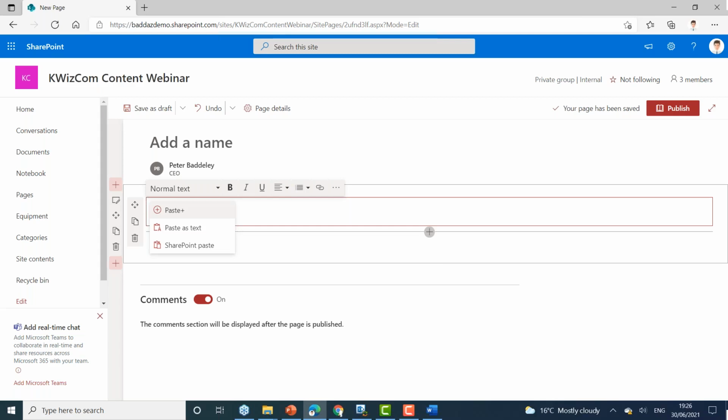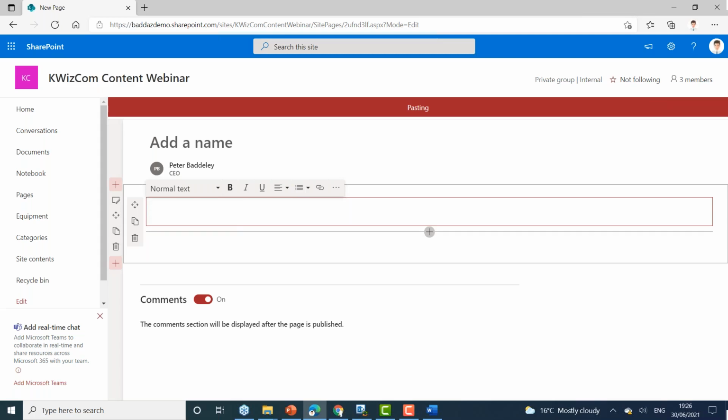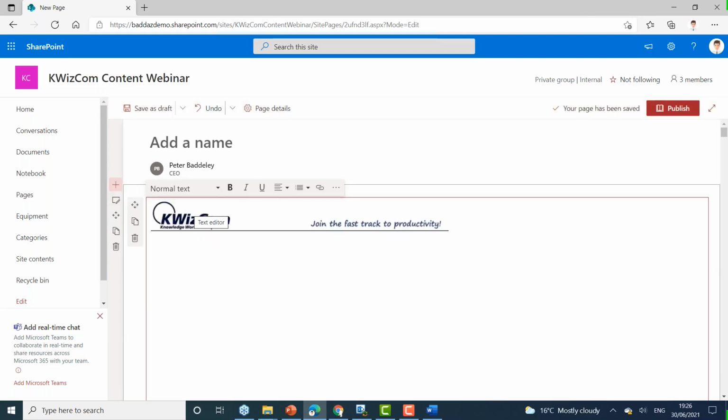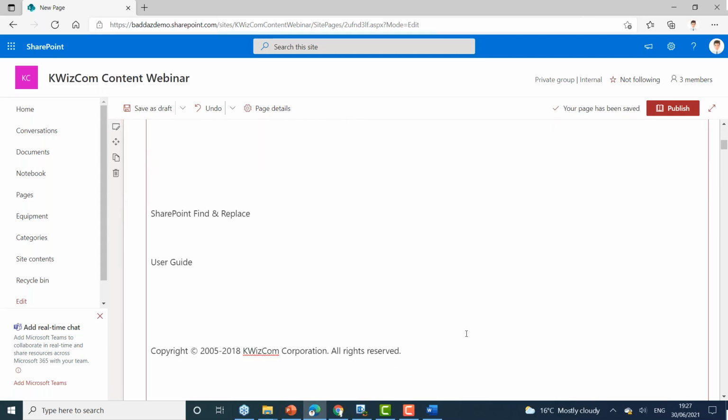What I'm going to use is Paste Plus. And a couple of key points here. Firstly, this is going to paste much quicker than the native SharePoint experience. Working and pasting, I think it was 15, 18 pages, which I've got in my document, but also it's going to paste this into and maintain this in a single control, and it's going to correctly store things like my images will go inside of my asset library, and it will not fail to paste any of those images.